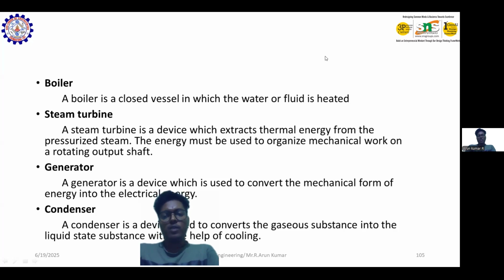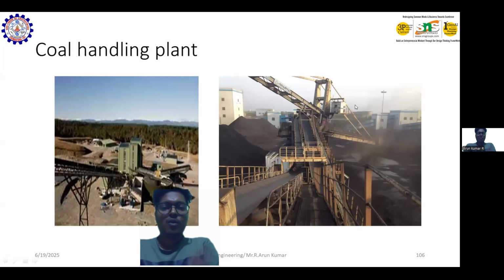So let's see one figure for this case. These are the overall view of how the coal is handled. In the right side image, the coal can be stored in one area, and there is what is called a conveyor. That conveyor transfers the coal from one place to another. So the coal handling method is very important. We discuss ash handling as one method and coal handling as another. Here we move to the coal handling method.